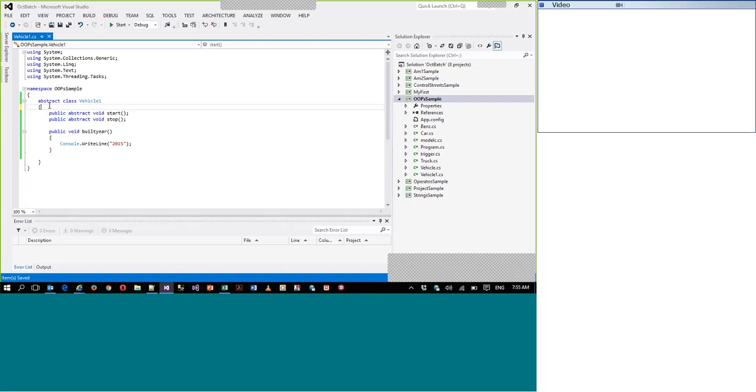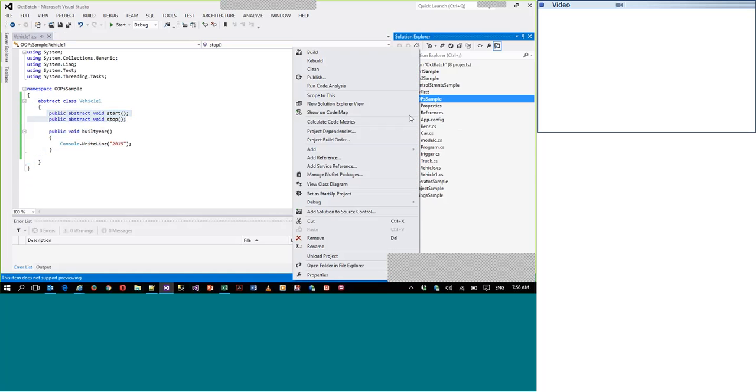One of the important rules: if at least one method is abstract, then your complete class is abstract. That's very important. Second point, when your class is abstract, it is not mandated to have abstract methods. It can have non-abstract methods too. If you want to define a rule, yes, you can define. But we generally create an abstract class to define abstract methods. Simple as that. Fine. Now let me create a trigger class.